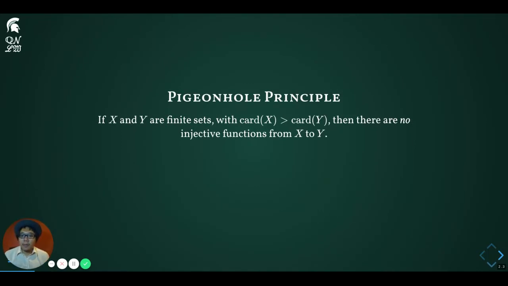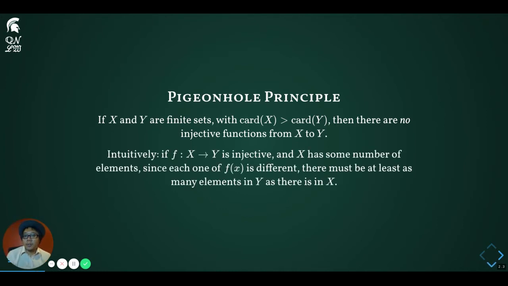For finite sets, there is a useful combinatorial principle called the pigeonhole principle. It states that if you have more pigeons than you have pigeonholes, then some pigeons must share a hole. Or if you have more lodgers than rooms, then some lodgers must have roommates. In mathematical language, it says if X and Y are 2 finite sets, with X having a greater cardinality, then there can be no injective function from X to Y. Intuitively, the proof of this statement is basically what I said earlier about pigeons or lodgers.